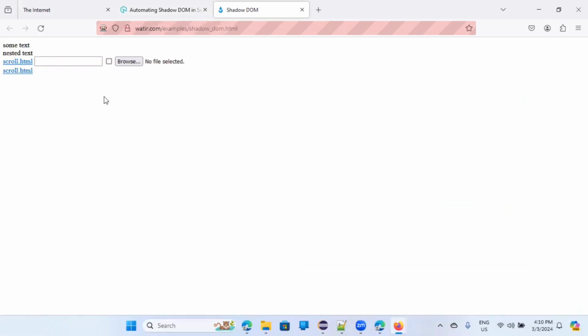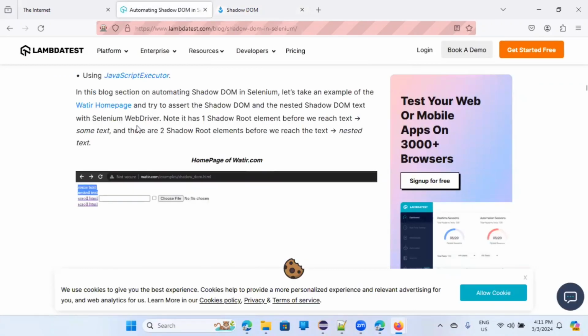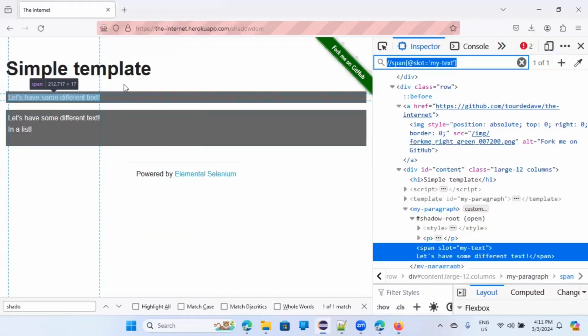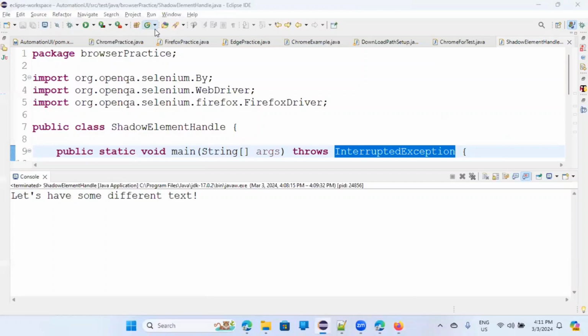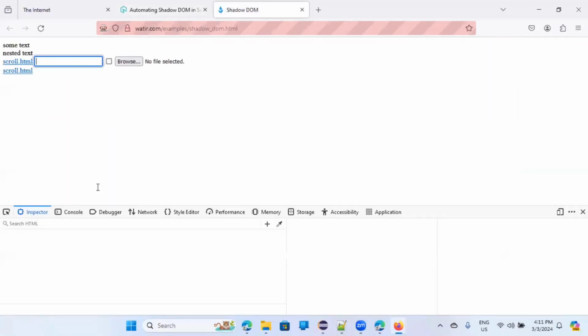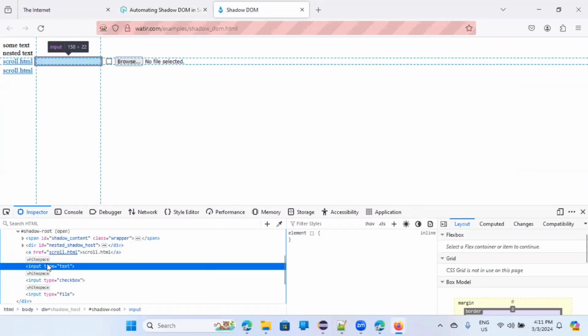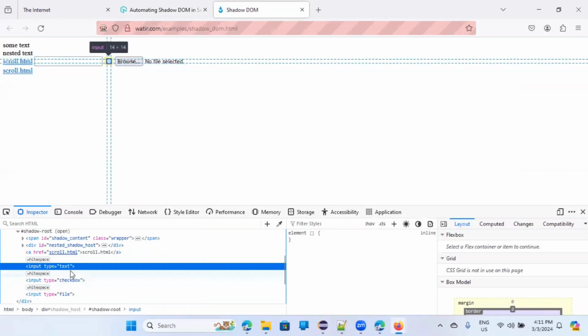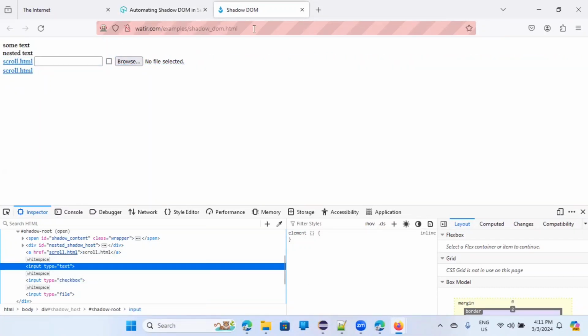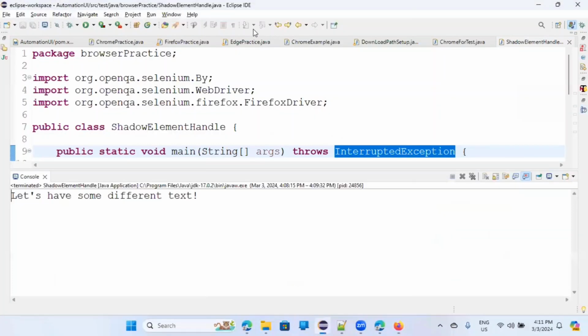Great. So, for example, as per their example, what they want to do, we want to put something in the text box. Let's try that. Going back to where it is, this one. I want to put something in this text box. Yeah, this one is fine. Input type is equals to text. Let's try this. So basically, let's open this website. Now it will be fine. Now this example is perfect.